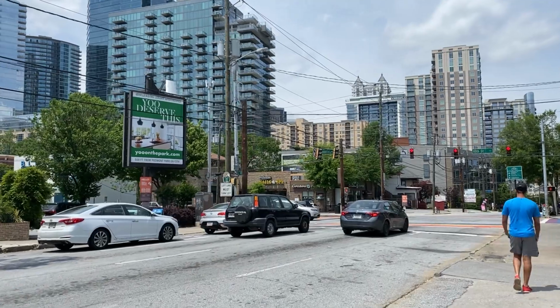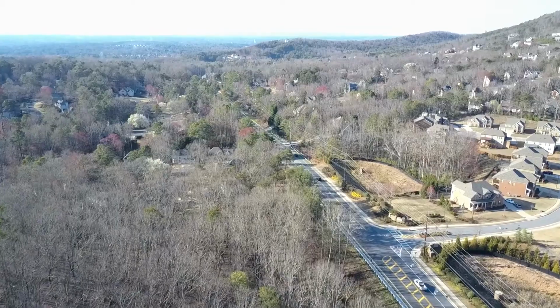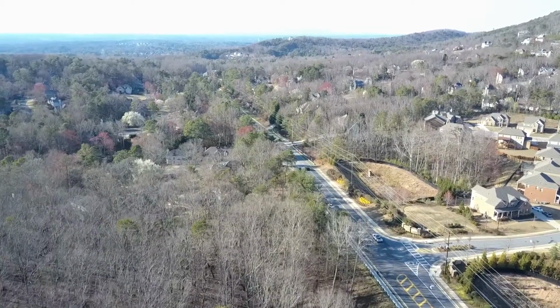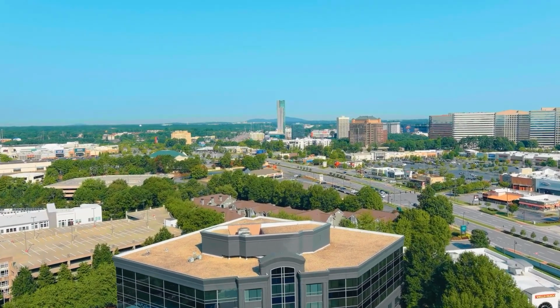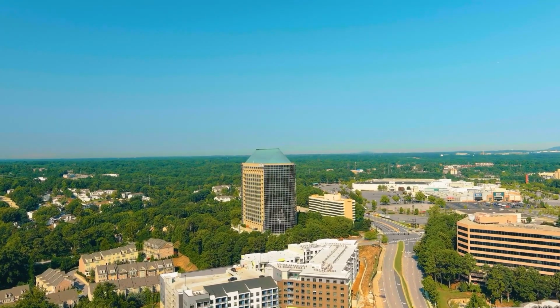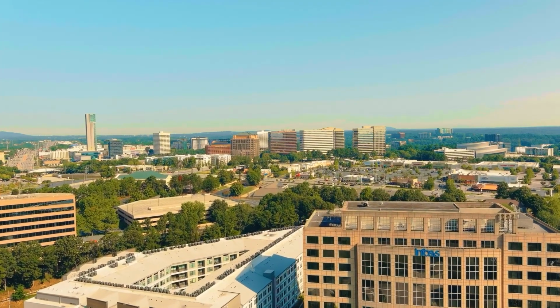For instance, I've had multiple clients in the past who work day to day in the Midtown area, which is in the heart of the city, but they want to live in the suburbs because they want that lifestyle and the good schools that go with it. But they are doing a daily commute and they don't want it to be longer than 45 minutes. Well, right off the bat there, I may suggest they focus on the Cobb County Northwest side more so than the Gwinnett County Northeast side, because typically the commute in town from the Cobb side is way less congested and easier to do within that time frame.